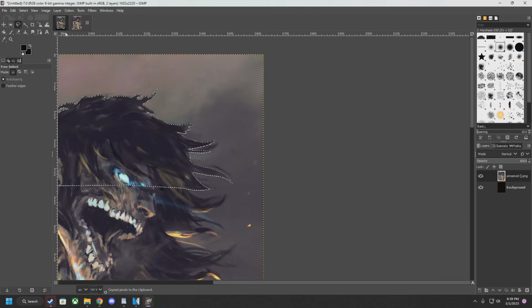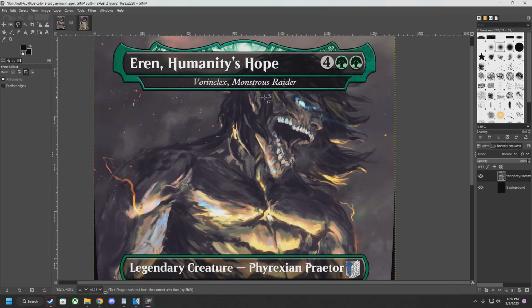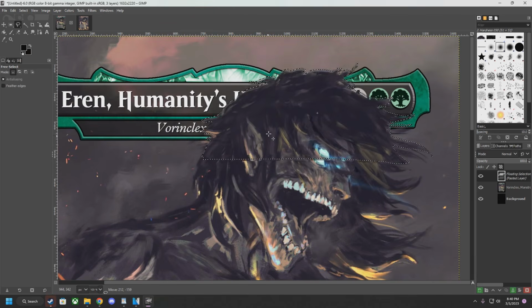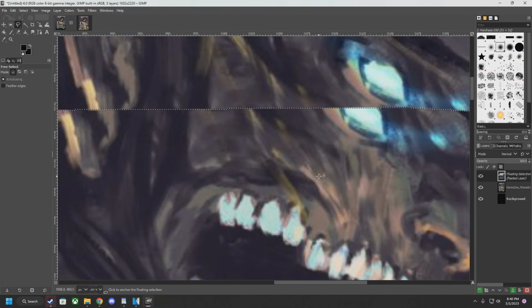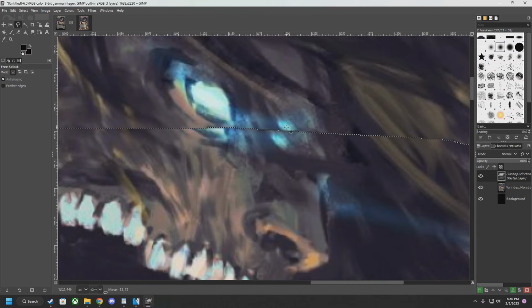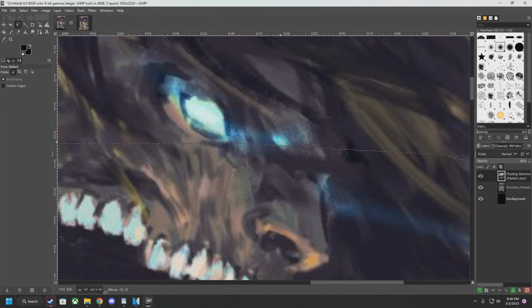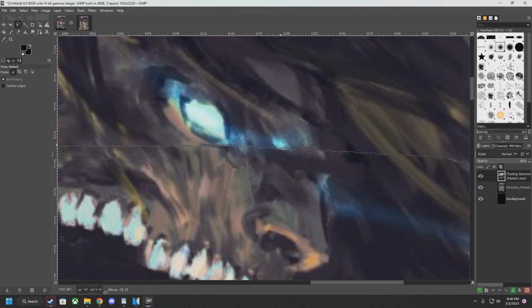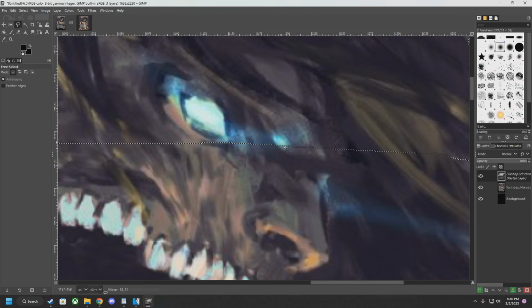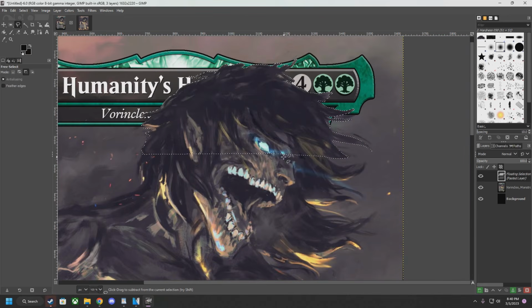Perfect, there we go. So just copy like we did before, bring it over to here. And now this part, you just want to make sure you line it up exactly on the spot. So as you can see, we can see this little dot here, and then we'll just pull it down until it looks like it's right how it should be, just like that. Make sure it looks good. Yeah. Then we'll right click and we'll hit anchor.